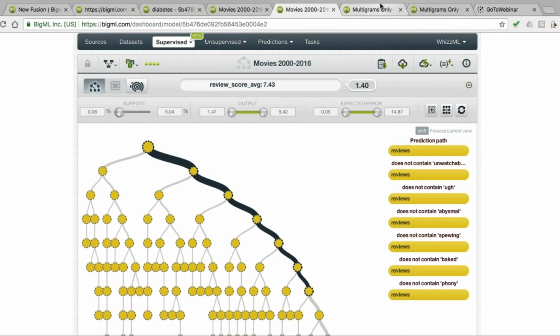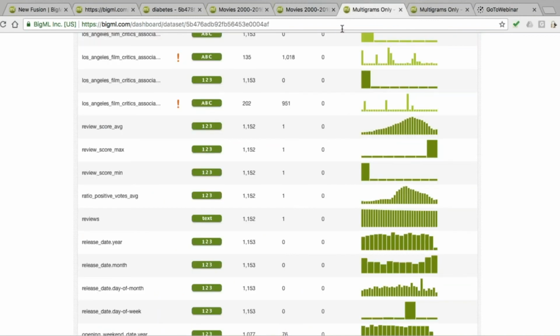Now, if we create the same data set, but we create it with multigrams only, so that's where I used our new text processing options to say, hey, I want 2, 3, 4, and 5 grams in the model. So I want 2, 3, 4, and 5 word phrases as features, and I want to ignore all the one-word phrases. The reason you do this is because unless you ignore all the one-word phrases, they tend to dominate, right? Single words are a lot more common, kind of by definition, than pairs of words or triplets of words. And so the model will tend to ignore pairs of words or triplets of words just because they're far less common than the single words.